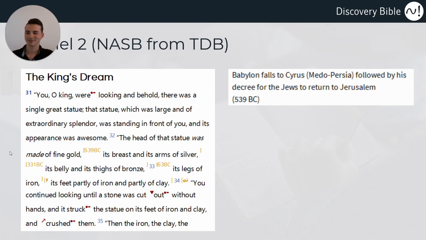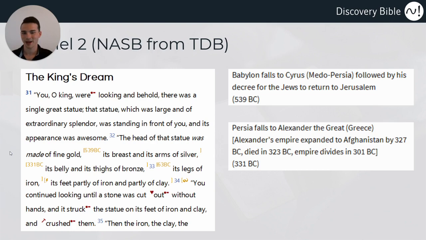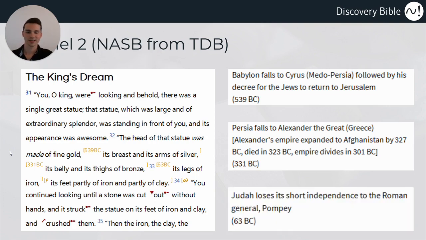And then in the very next part of the verse, where you get to the bronze, we have the Greeks coming, Alexander the Great in 331 BC, and then 633 BC we have legs of iron, which is predictive of the Romans coming. And what I love about this is not only you getting the information of what it's referring to, but you're even getting that extra benefit of learning about the dates as well, which can be very interesting.